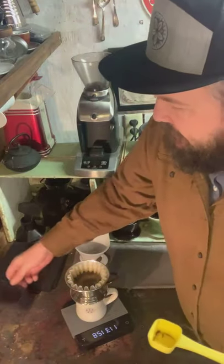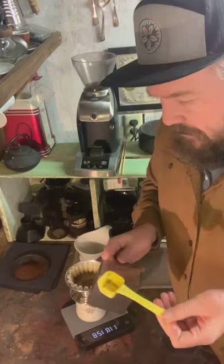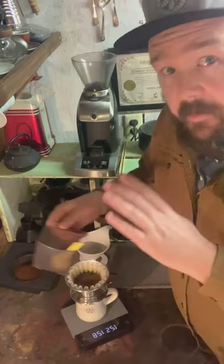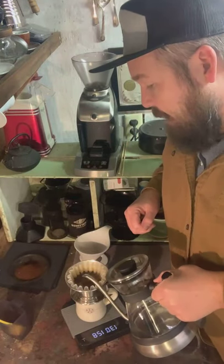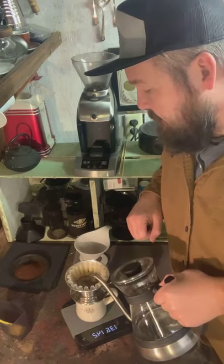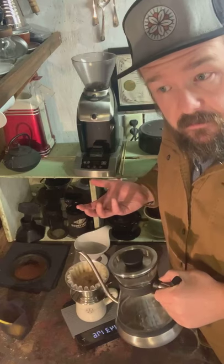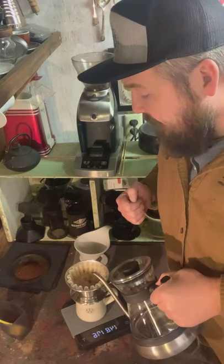The other thing is a lot of people say in the mornings, 'I'm not awake yet.' We know the drill — was that six or seven scoops? I don't remember. That happens a lot more than I care to admit. Anyway, I'm a big fan of using scales simply because if I'm making two liters of coffee I want to use really anywhere between 50 to 65 grams of coffee per liter.